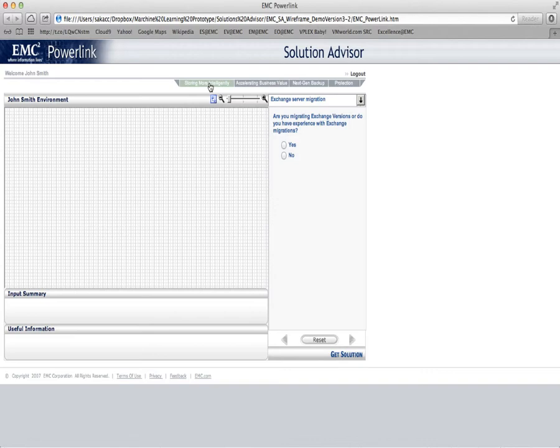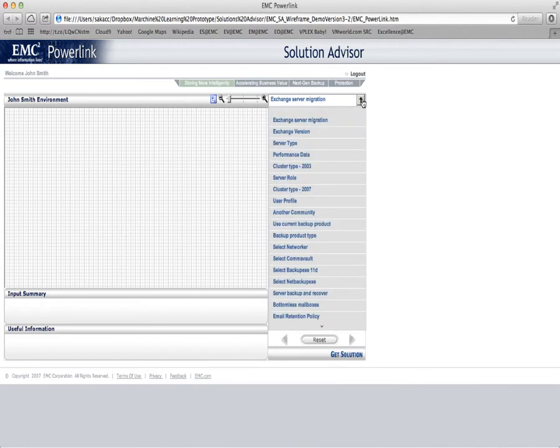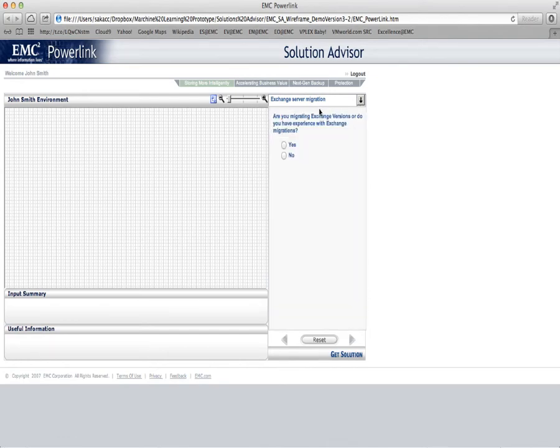At the time, the big thing was around Exchange migrations, but it could be all sorts of stuff in the workflows. So you'd have different things in the pull downs here, different sort of questions or functions, but you could also just follow the workflow. So, hey, are you migrating, and do you have any experience with migration? Yes, I am migrating.